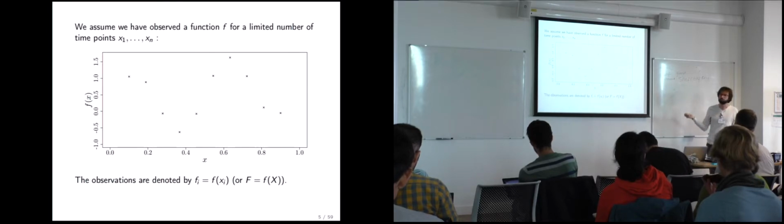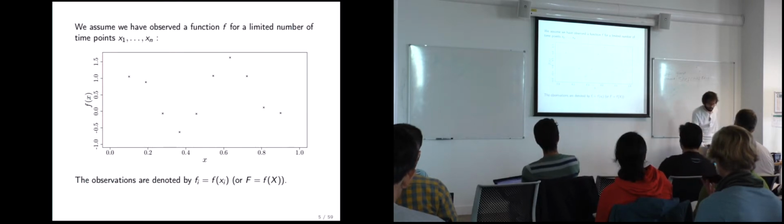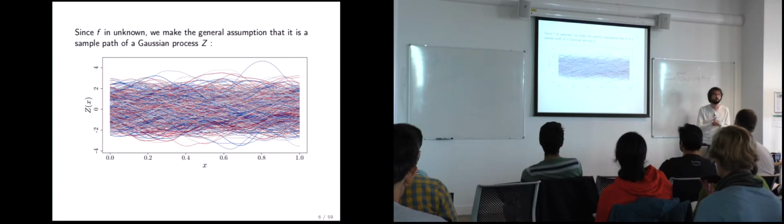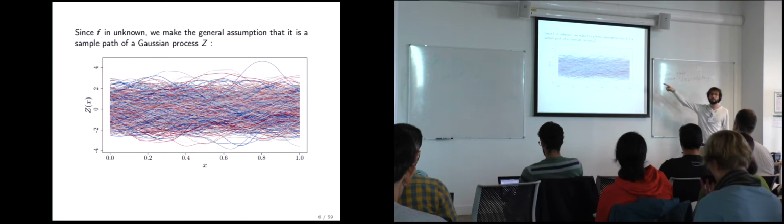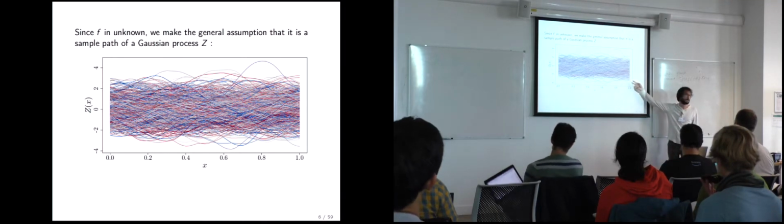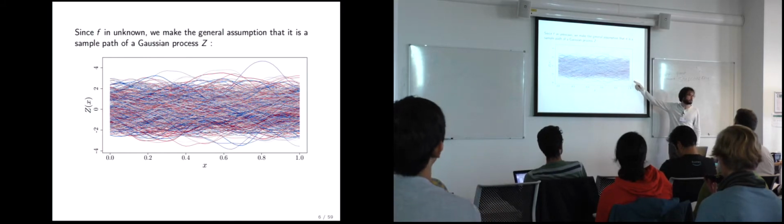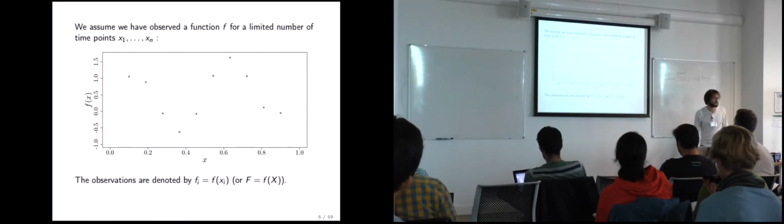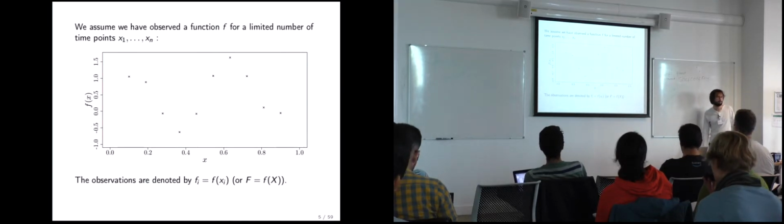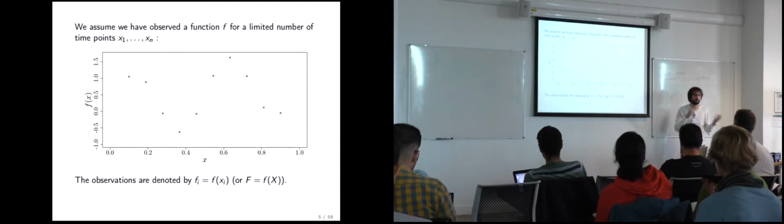So we can't make models without making assumptions. And in Gaussian process models, the assumption that we make is that the function we want to approximate is in this set. We say that the function I want to approximate is one of the samples of my GP. So here you can generate as many samples as you want. How can you combine this assumption you make with this data you have? So we've seen this morning the Bayes rule, and that's one way to write it. What would be another way to combine these 2 pieces of information, the data and this assumption?